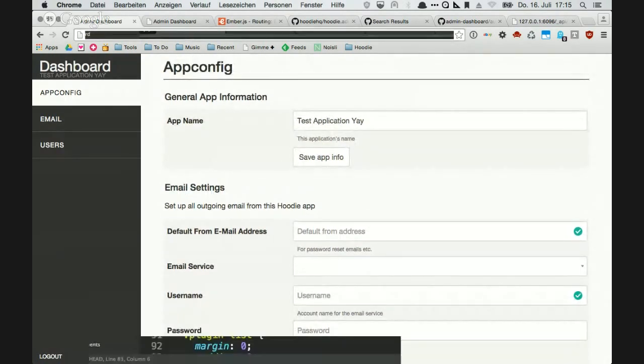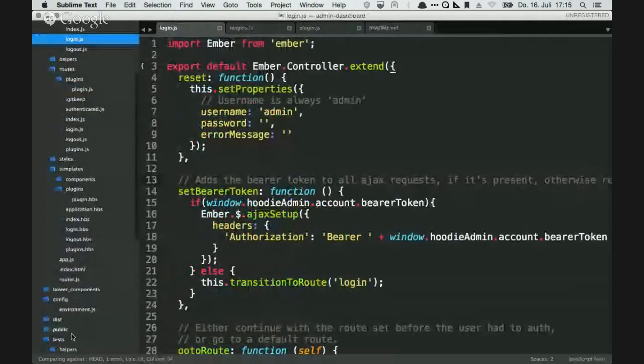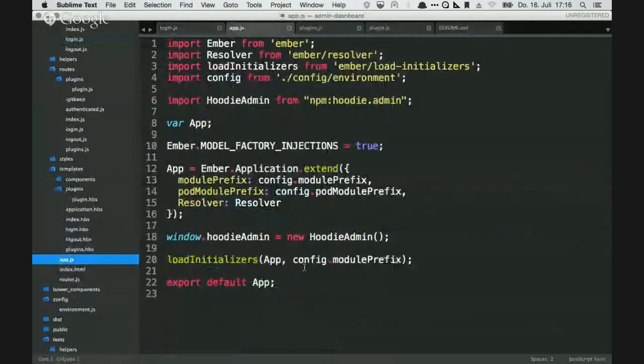All this works. So everything in Ember starts with app.js, and in app.js, everything is boilerplate except importing Hoodie admin and setting it to the global window because the plugins need it. That's how they get their Hoodie admin, from the window variable.